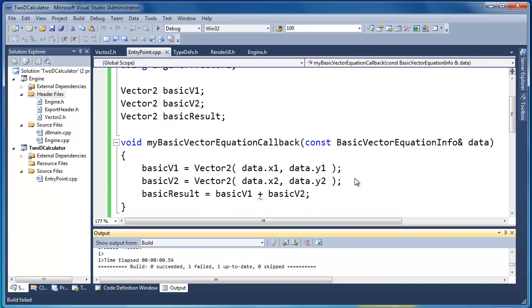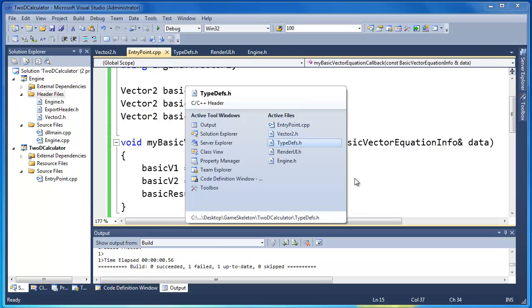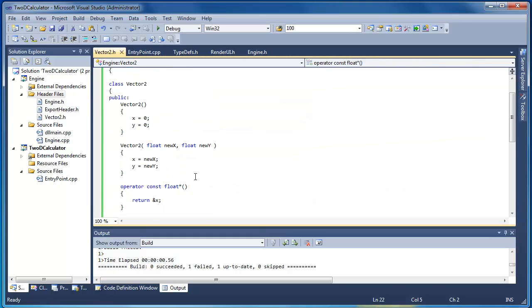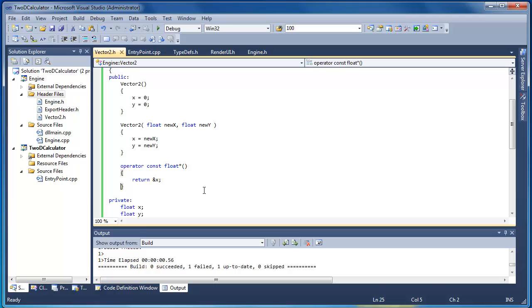Okay, we don't have an operator defined yet, so the compiler complains about that. We got to go back to vector2. Now, if we define these operators in the class definition, then they will automatically be inline, and we don't need to guard them or declare them outside the class. So let's go ahead and do an operator that returns a vector2. Vector2 operator plus. It receives a vector2, and I'm going to pass in a reference param so that we're not making copies of this vector.